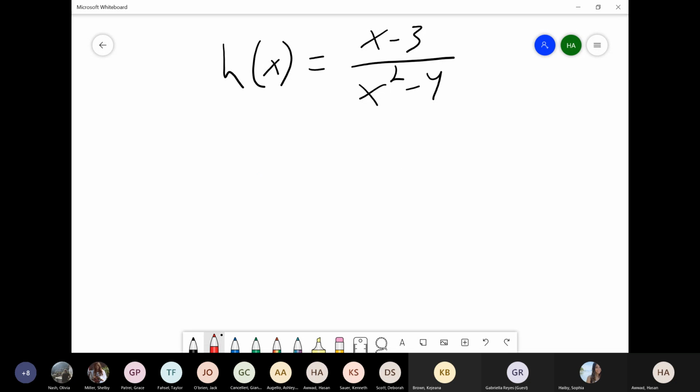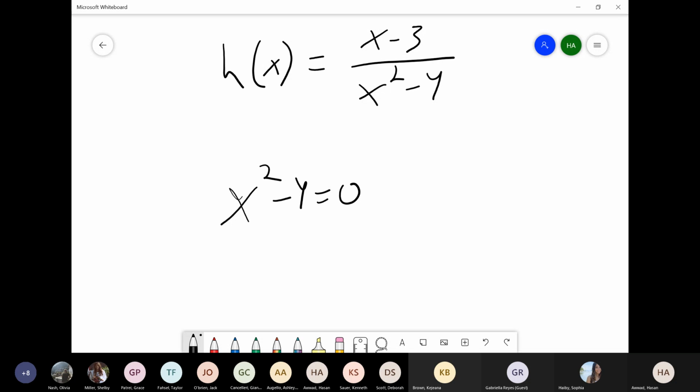So now we just ask ourselves, given our two restrictions, what could happen here? Is there a square root? No, there's no even powered root. There's no square root, fourth root, sixth root, and so on. So that's totally out. But we see we have a fraction, and our denominator involves our variable, so we could potentially get a 0. So all you have to do is figure out when the denominator could be 0. You set your denominator equal to 0: x squared minus 4 is equal to 0.